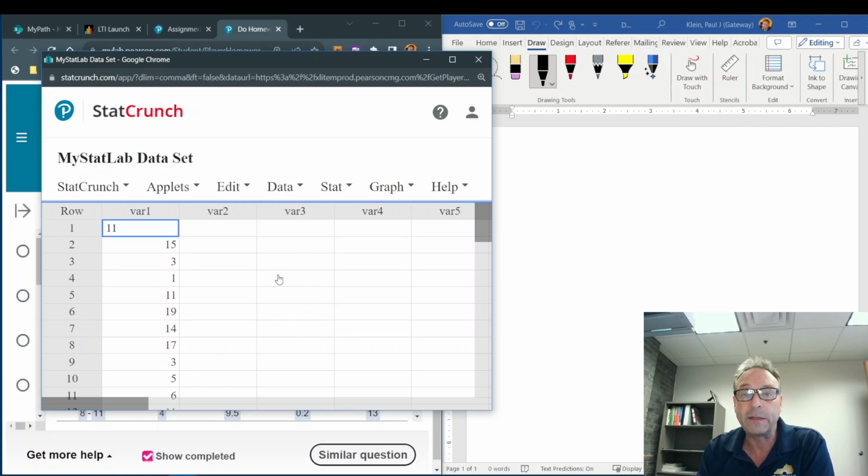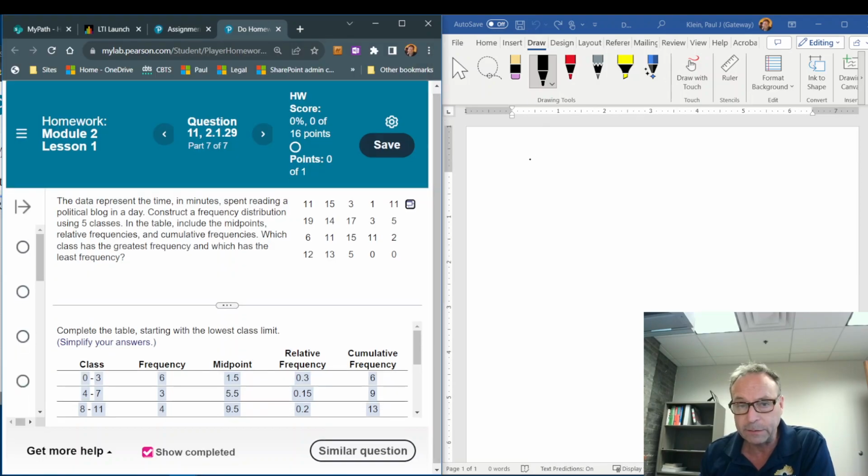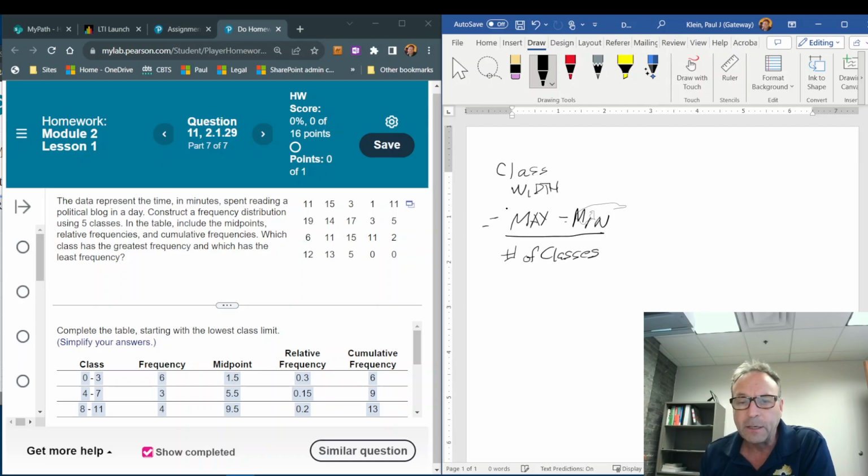And the first thing you want to do is find the class width. Okay. So find the class width. Let's see if I can draw on this thing over here. Okay, so class width is going to equal the max minus the min, divided by the number of classes.